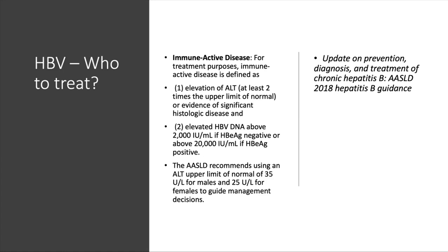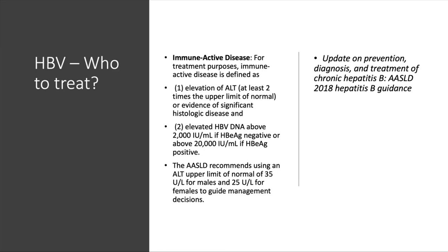Immune active disease is defined first by evidence of viral inflammation in the liver, increased ALT of at least 2 times the upper limit of normal, elevated Hep B DNA. And here, the amplitude of that DNA elevation is based on whether the patient has mounted a Hep B envelope antigen response or not. When they have not done that, the virus tends to replicate at a lower level but still cause inflammation. When they have switched to Hep B antigen positivity, they replicate at a higher level and cause ongoing damage.